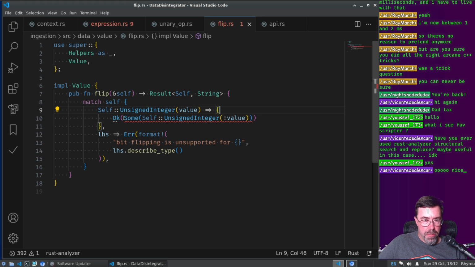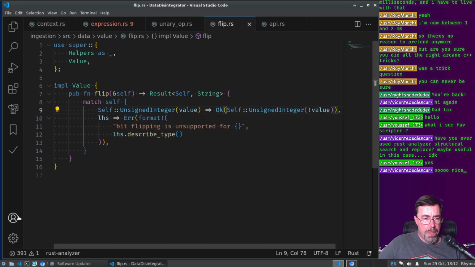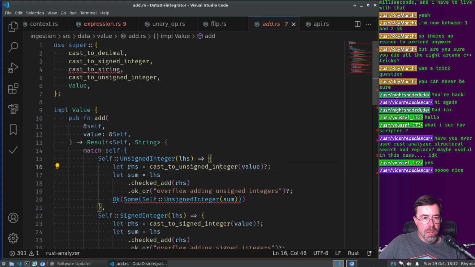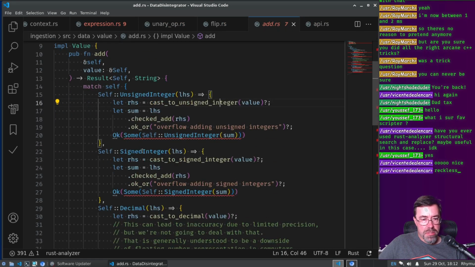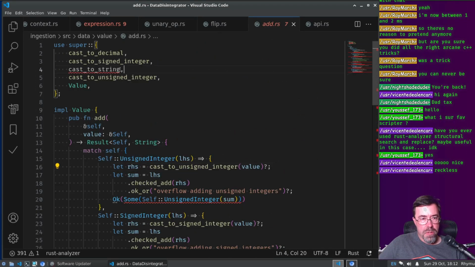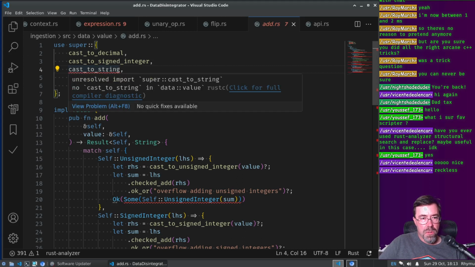Okay, and then we're going to have a lot of places where we're going to remove sums. Cast a string? Huh. What happened to that? It's unresolved. Okay.